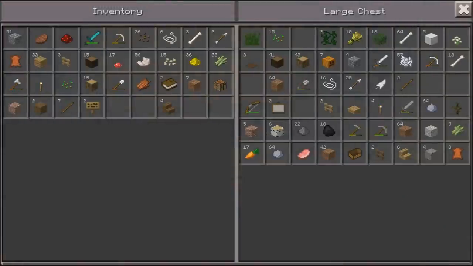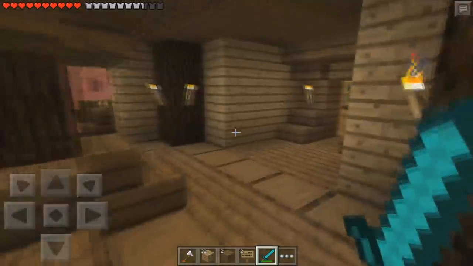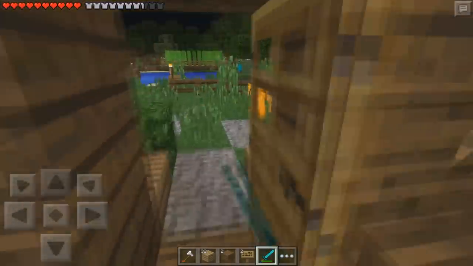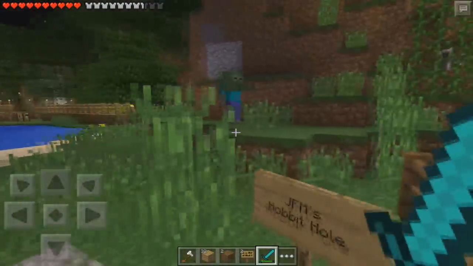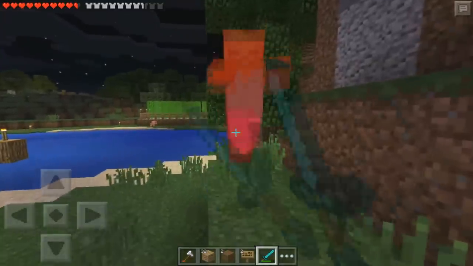So I'm going to be making a few things this episode, like I said. The first thing is going to be a mushroom house. Now, if you guys have ever seen a mushroom house, they're really, really awesome. And I'm gonna get this pig out of my house. Okay? Yeah, so if you haven't seen them before, you definitely are gonna like these. These are really, really cool. So, first things first, I gotta clear the area of all these bad monsters.